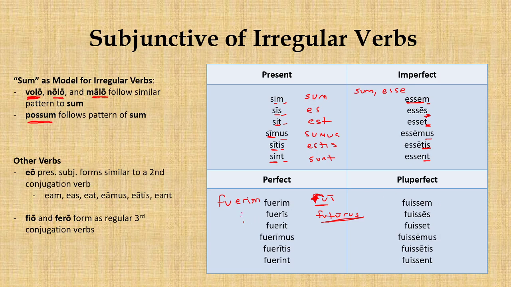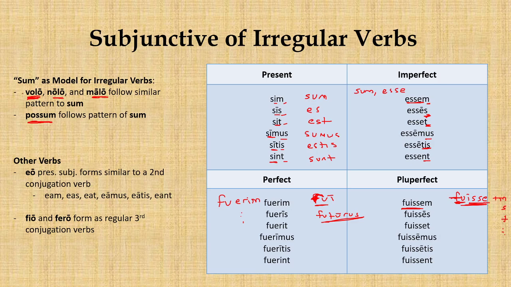So also quite simple. And then finally, our pluperfect subjunctive is also relatively straightforward. We use the perfect active infinitive, which is similarly formed off of our perfect active stem, which is just fu-. And then you add this isse ending to it. And then to the end of that, all you do is add your personal endings. So m, s, t, mus, tis, nt: fuissem, fuisses, fuisset, and so on. So yeah, that's essentially the forms of sum.